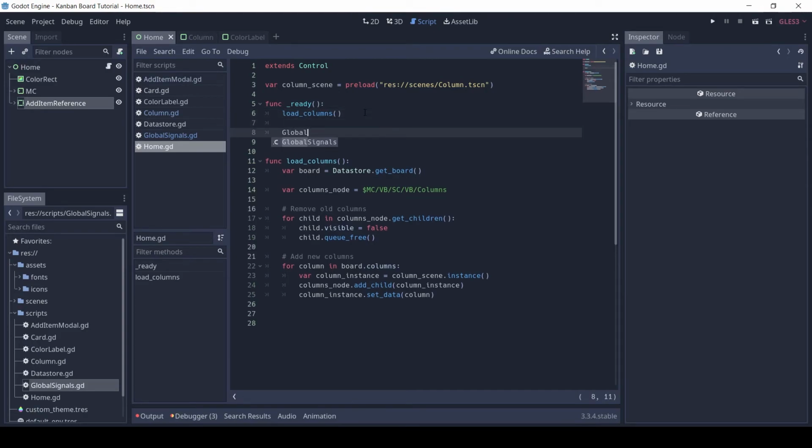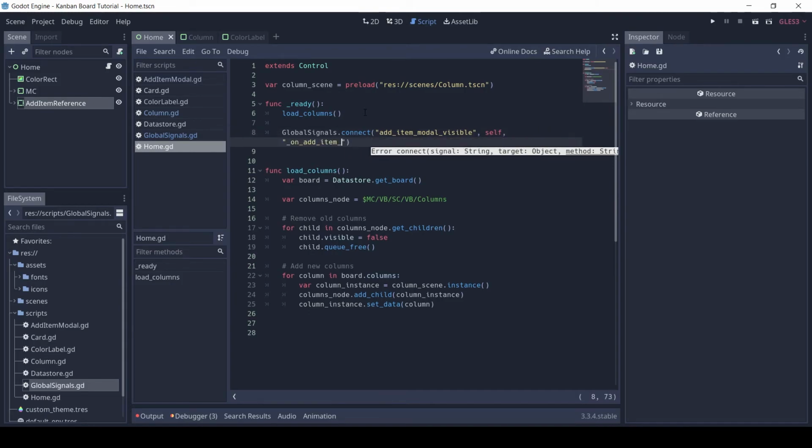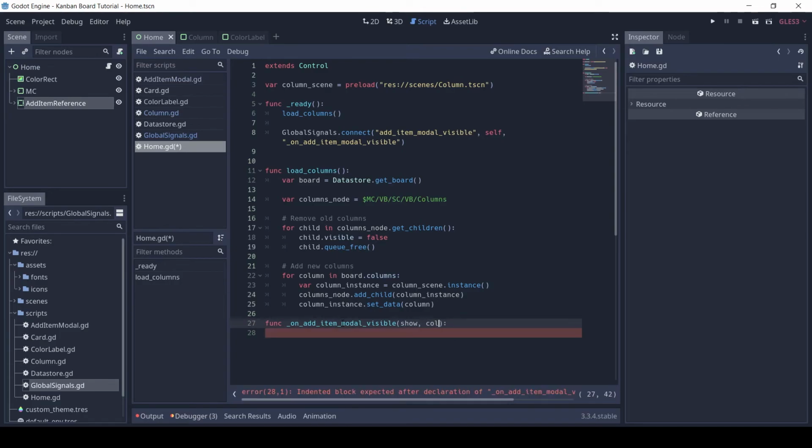In the home script, we can watch when the addItem_modal_visible signal is emitted by connecting to it. In this method, we will get two parameters, show and column. If show is true, then we will show the addItem modal, otherwise, we will hide it.